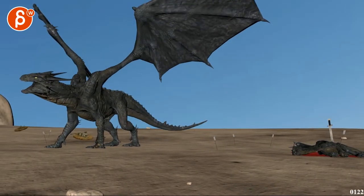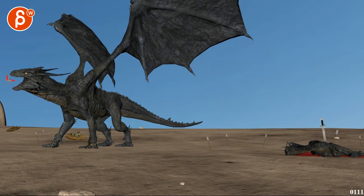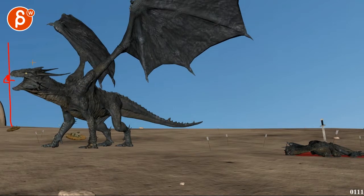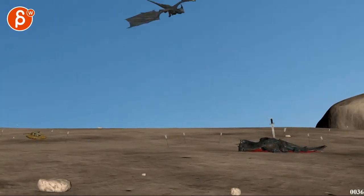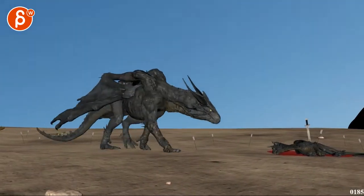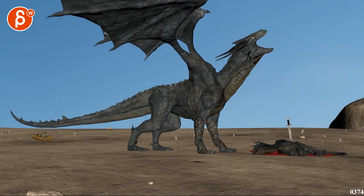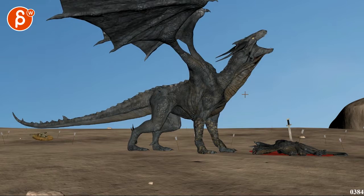I would probably reframe this so it's not so edgy. The head would maybe be here — easily reframe. I think this would be really cool to do some handheld camera all the way up to kind of here, and then calm it down. This is all great — you're just doing a rotate and reframe, and this is cool too.